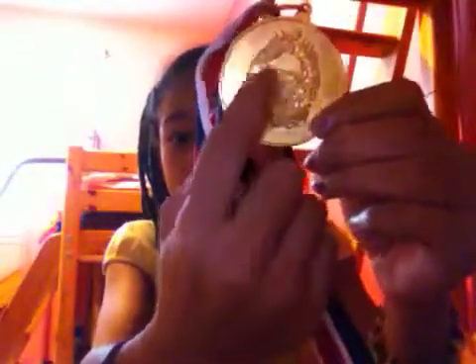The second one I got is a medium sized one that is golden. It has a huge old flame here. And then right here it says Brook. And then right here it has a shoe. This one doesn't really say where I got it, but I got it somewhere. And it has a red, white, and blue ribbon.